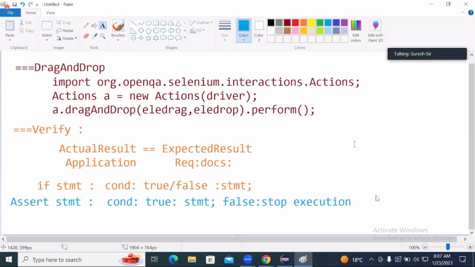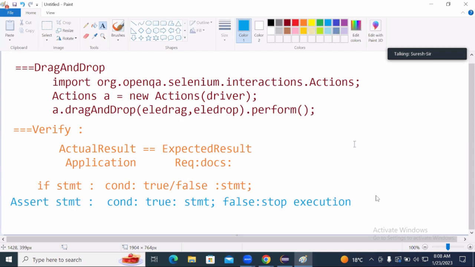The one is the assert statement, and then the if condition. When you are working with the if condition, if the condition is true, it will print some statement; if the condition fails, it will print some statement. But while working with the assert statement, if the condition is true, it will be printing some statement.